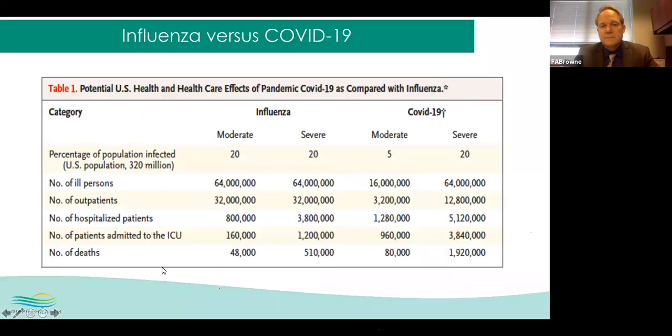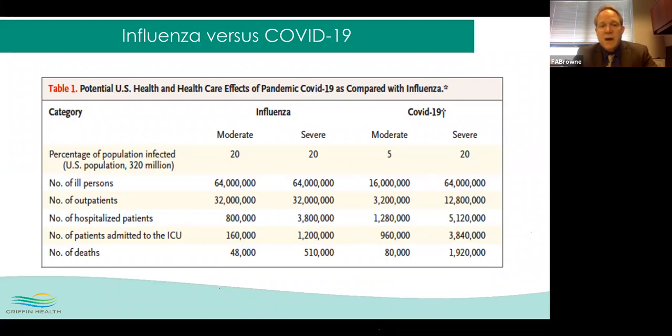Let me give you a quick comparison of COVID-19 versus influenza, just so we can put this into perspective, because this is a really interesting slide. This is a slide from the New England Journal of Medicine. If you look at a moderate illness for influenza, I'm going to take you to the left and we're going to move to the right, and we're going to stick to the moderates just so I don't scare you too much. So if you look at the moderate, because that's what it looks like from both sides.